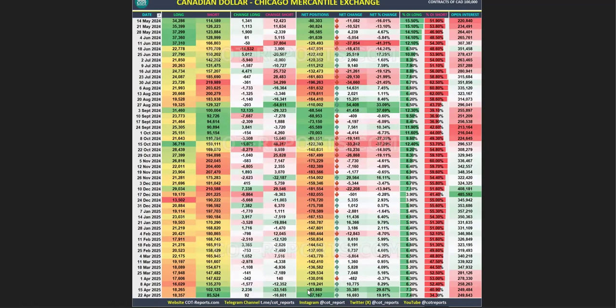But at the same time, we went from minus 3,000 to 67,000. That's a huge difference. That shows that the Canadian dollar is gaining strength over and over again. Buyers are still in control, am I to say. So it is moving from the sell side to the buy side. Since we have that, pairs like USD CAD will likely give us lower lows if possible. But just like I said, it is not super strong.